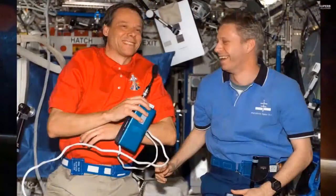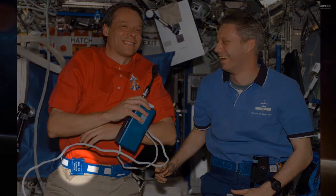On top of this passive shielding, we can also ask our crew and our astronauts to wear dosimetry. Dosimeters are little devices that measure radiation. You can see that these two European astronauts are wearing these little blue belts, and on here they have these little dosimeters which are monitoring how much radiation they're picking up. These dosimeters will be returned to Earth, and then scientists will take the data from the dosimeters and see how much radiation the crew received whilst they were in space during their six-month mission.